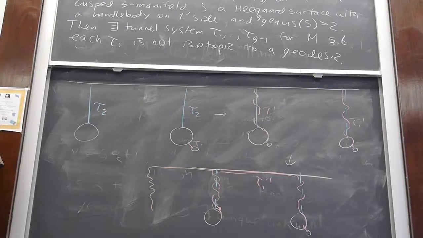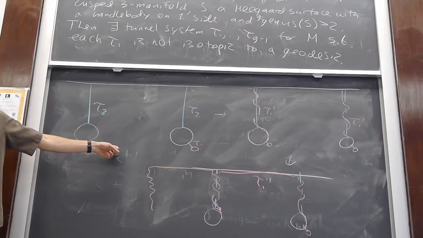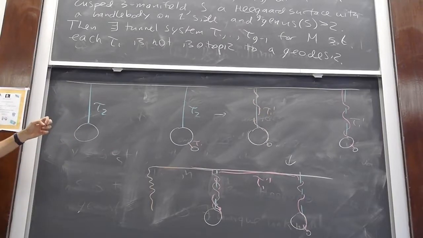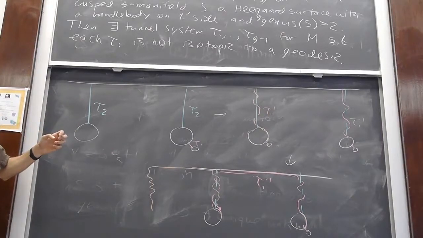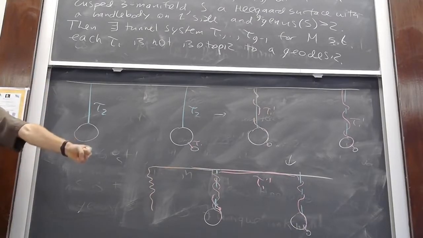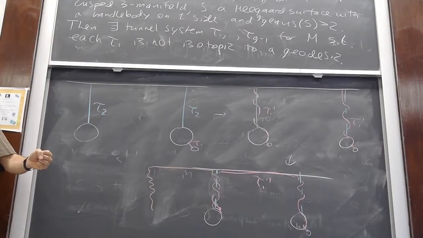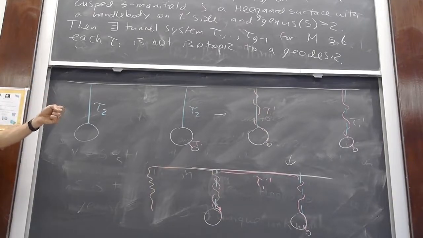You're showing that for this particular choice of tunnel system, why can't you pick a different tunnel system that doesn't have this? Well, the point is that your theorem is an existence statement about this tunnel system. My theorem is that there exists a tunnel system. In fact, there exists a tunnel system for every Haggard splitting. Doing handle slides preserves the Haggard surface up to isotopy, like everything we're doing. So for every Haggard surface of genus strictly larger than 2, there is a tunnel system.